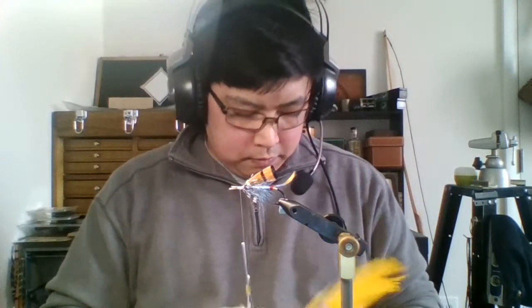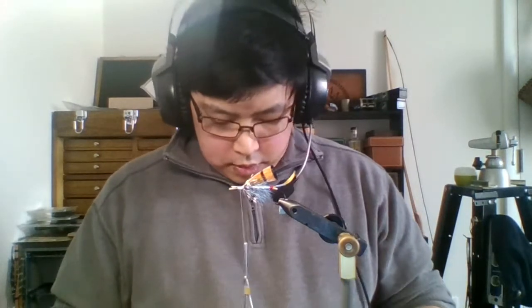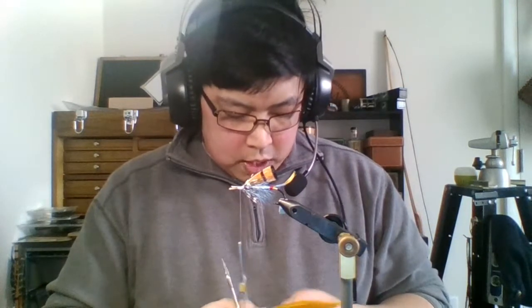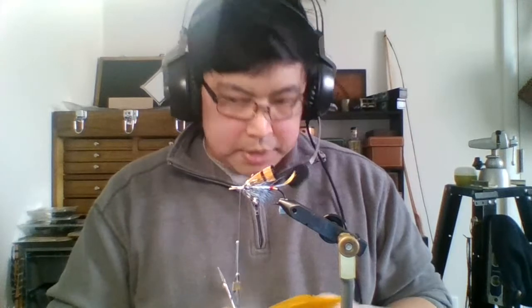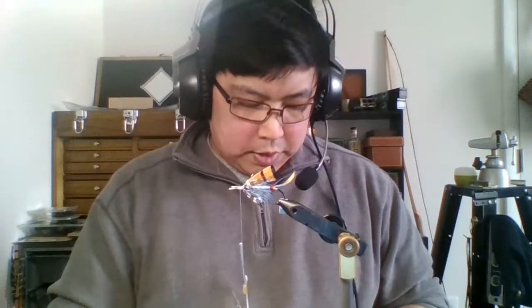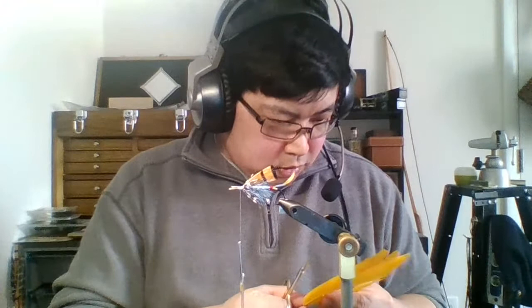Marrying wings doesn't have to be vastly complicated. I think a lot of people can spend a lot of time marrying wings, and they come up with some very, very nice wings. But don't believe you have to make a very complicated wing to make a very nice wing. One of the ways that I make less complicated wings look nicer is by interspersing pieces of speckled bustard, because that just gives it that distinctive look without having to cut too many pieces. So, just trying to decide which piece of this yellow to use.